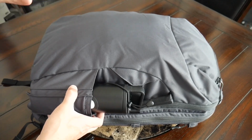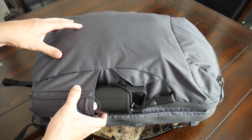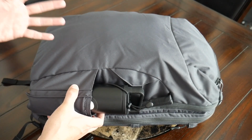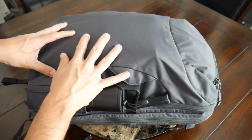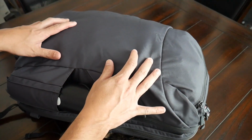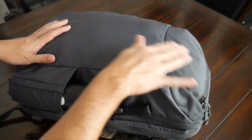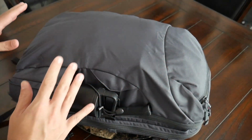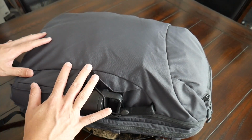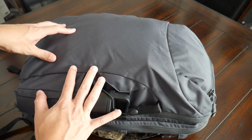One of the things that I've been most impressed about with both of the bags is how well they managed to avoid picking up dust and pet hair, so it stays pretty clean. This bag I've been using, I didn't clean it off before the video or anything like that, and it looks great, and when I do get some things on it, it cleans off pretty easily. So if you're somebody who really wants to keep their bag looking a little bit neater, then this is a big bonus for this fabric.